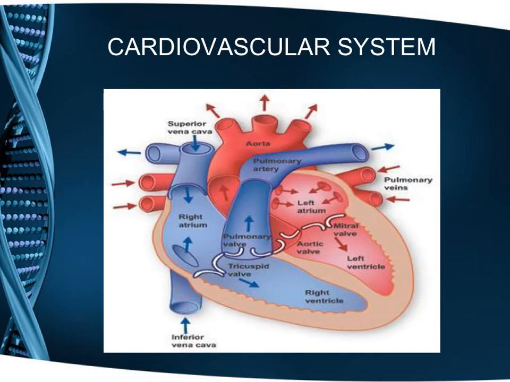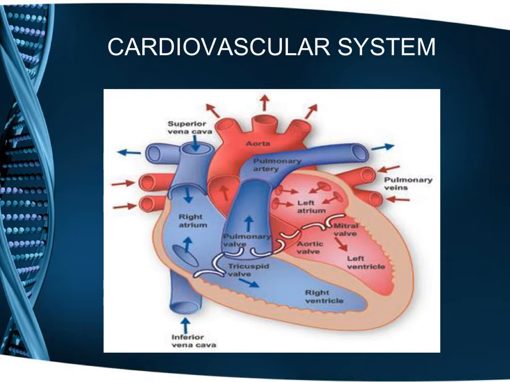Maintenance of adequate fluid balance depends largely on the pumping action of the heart, as does the circulation of IV fluids administered. It will be helpful to briefly review the path of blood flow from the heart. Blood is delivered to the heart by means of two large veins, the superior vena cava and the inferior vena cava. This blood enters the right atrium and then passes through the tricuspid valve into the right ventricle.